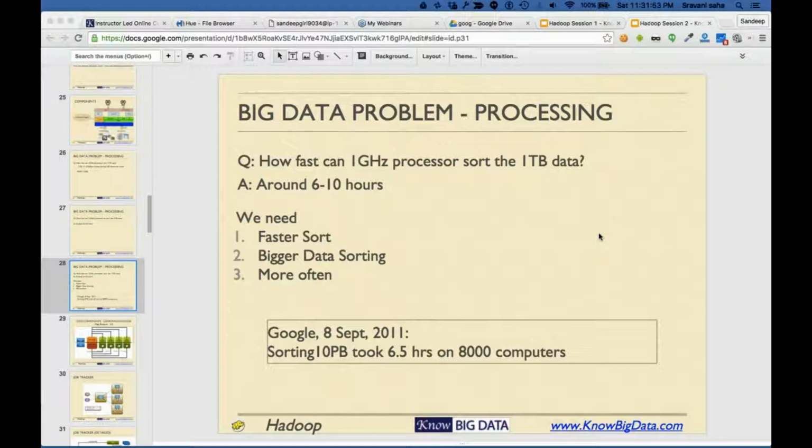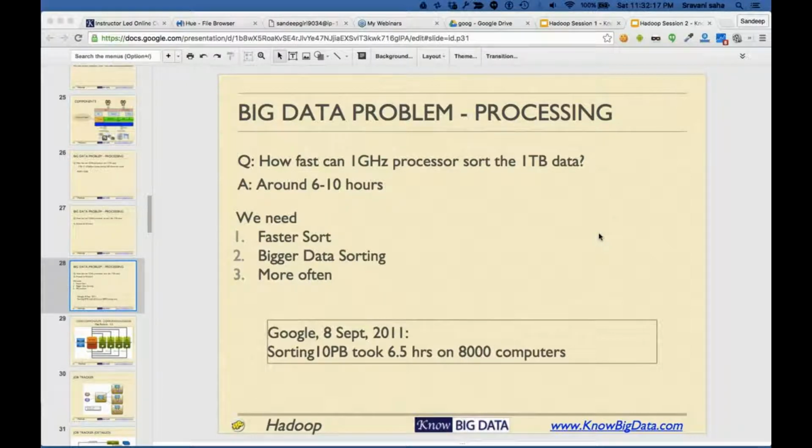Google was a part of a challenge called the sorting benchmarks. Sorting benchmarks is a very important challenge for all technology companies. This is where everybody chest-thumps about their ability to do sorting. And Google in 2011 won it by a very big margin.